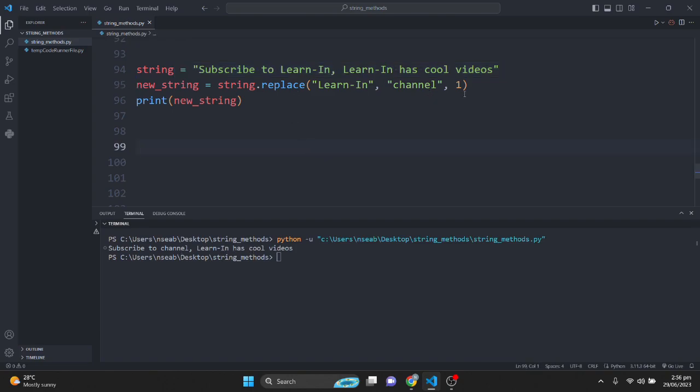Now we have LearnIn on 2 different points within this string, but because we provided the count as 1, only the first LearnIn is replaced with channel. Now if we change the count to 2, let's save, let's run the code.